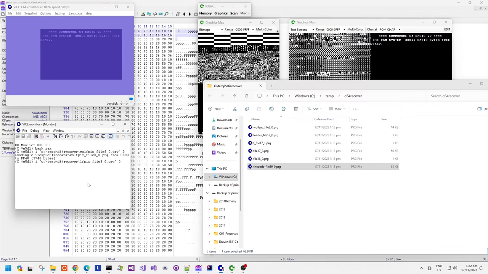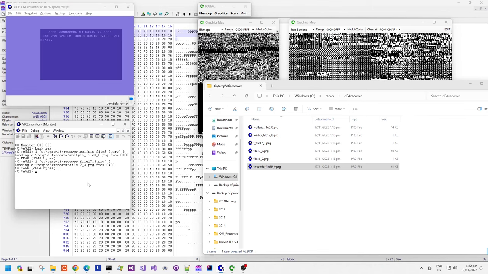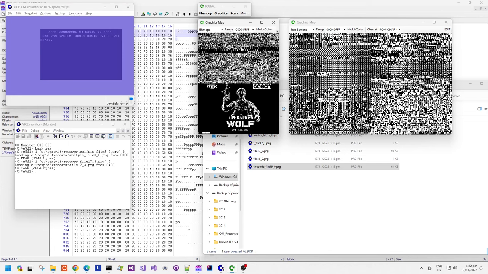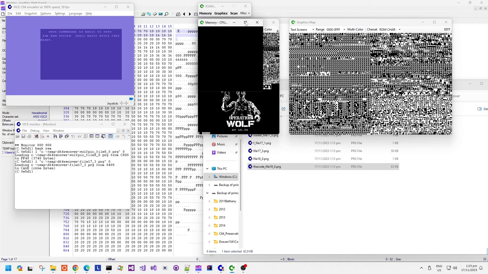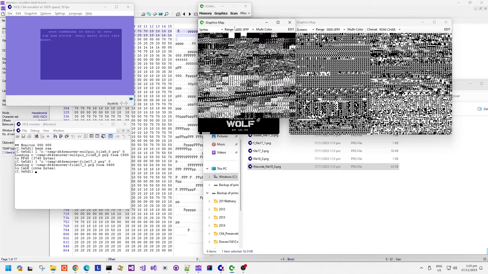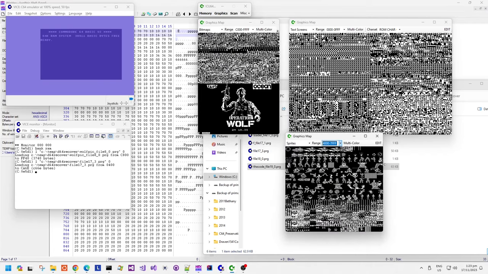Let's see what we get if we just load the raw code file, which is that very large 63 kilobyte file, almost the whole of the memory. We can see it's at 400 all the way up to CA6E. Interesting. So it's overloaded a portion of the data that was loaded for the bitmap. Most of the bitmap is actually left in main memory, of course, but oh look, it's not even scrambled. I can see some nice raw sprites there.